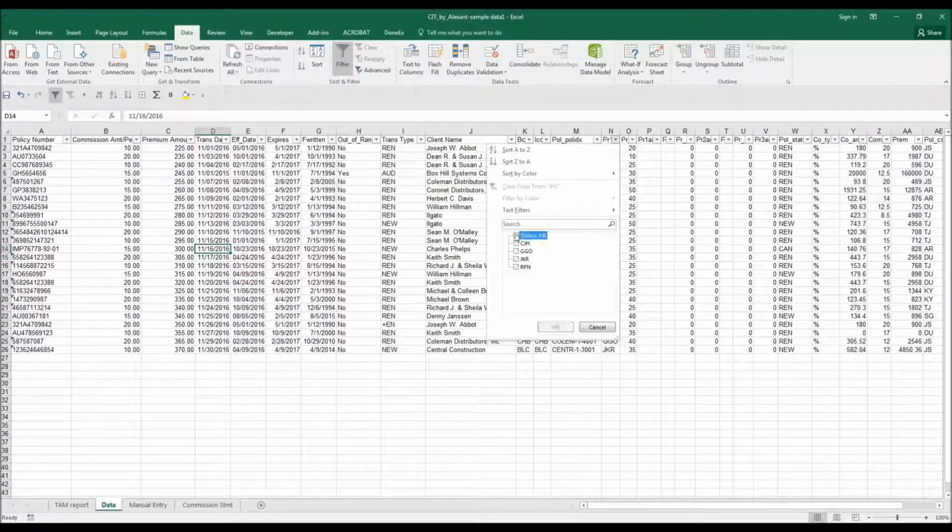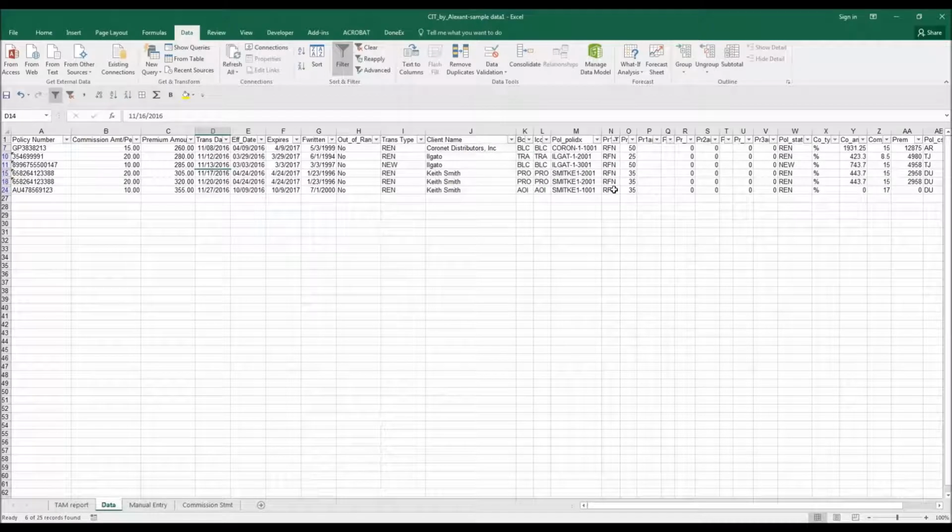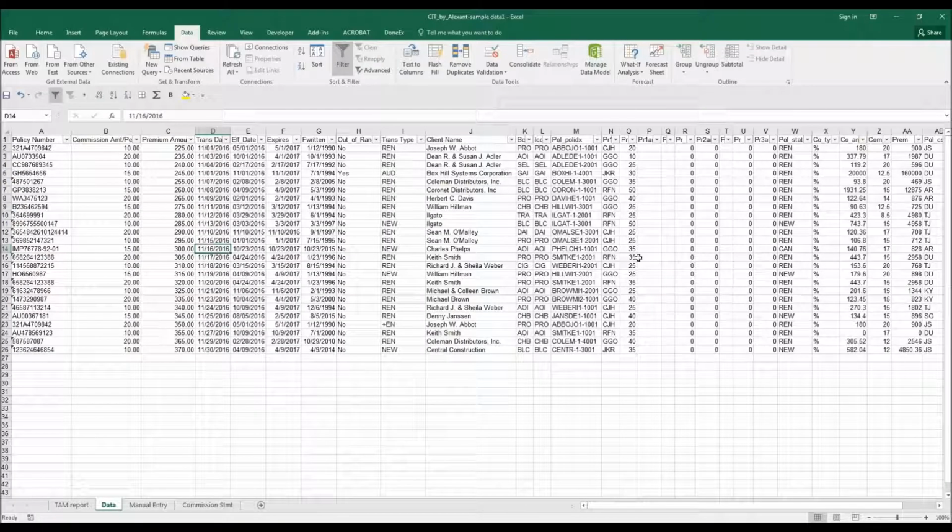Maybe I've got a producer here. When I filter on the producer and go, wow, this guy doesn't even work here anymore, and I can filter for those and go, oh, I need to go fix these in my management system before I import them. Fixing a producer on the Excel spreadsheet doesn't do you any good, but it is going to show you which ones need fixing before you create the transaction. You also, and then I'll go ahead and clear that filter, you have the producer percentages as well as the producer codes. So now you could filter on your first written date or filter on your policy status to make sure that those codes or those percentages are correct for your producers.